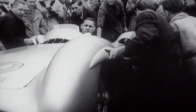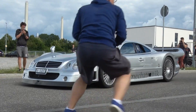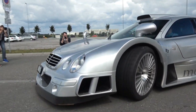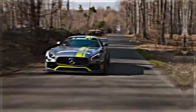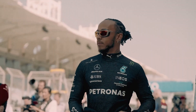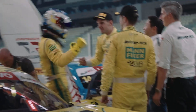From the revolutionary Mercedes-Benz W196 of the 1950s to the jaw-dropping Mercedes-Benz CLK GTR that dominated the 1997 GT racing scene, and onto the cutting-edge Mercedes-Benz W07 Hybrid and the relentless Mercedes-AMG GT3. Join us as we uncover the adrenaline-pumping feats, the groundbreaking innovations, and the sheer racing excellence that define these legendary cars.